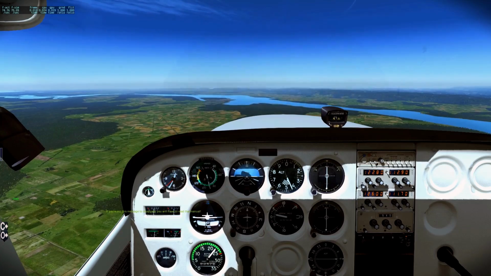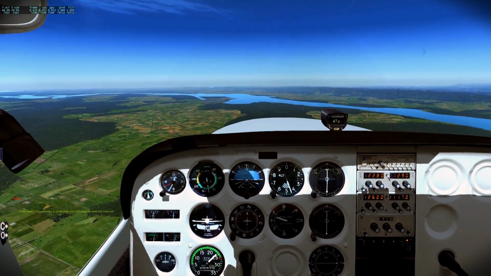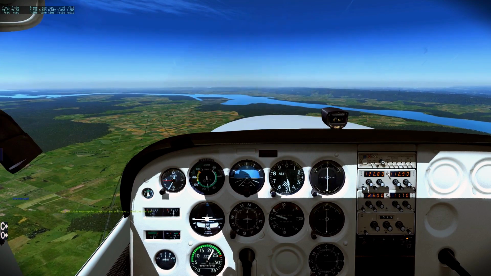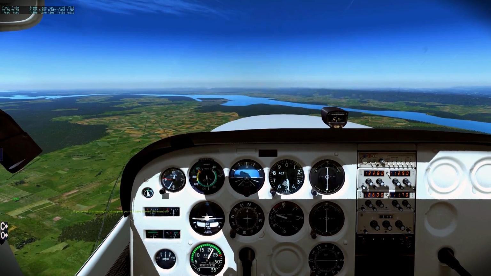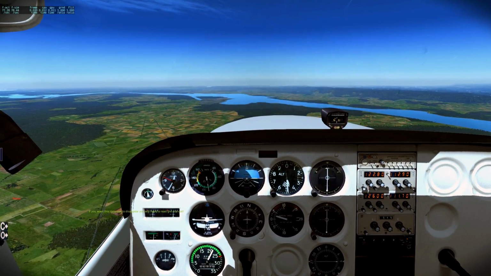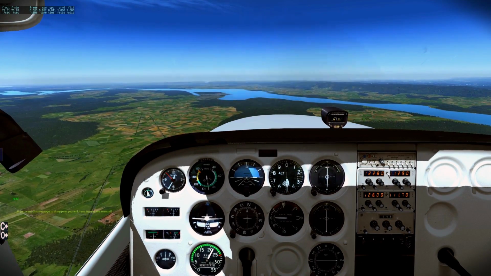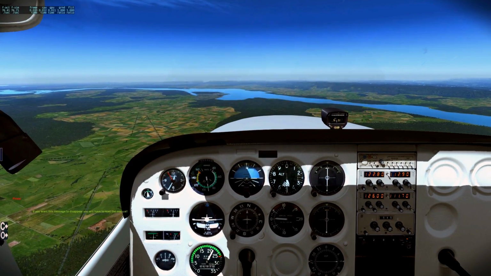And we can do slow flight, or we can do a steep turn. Those are basically basic maneuvers that you learn when you're flying a plane, basically on the second or third day of training. Don't quote me on any of these, of course. So now we're leveled out at 4,500 feet above sea level.